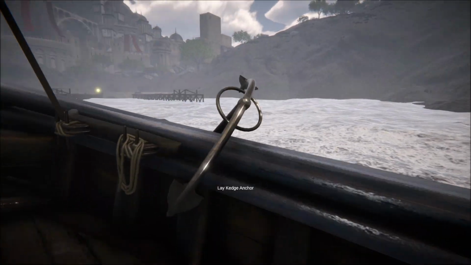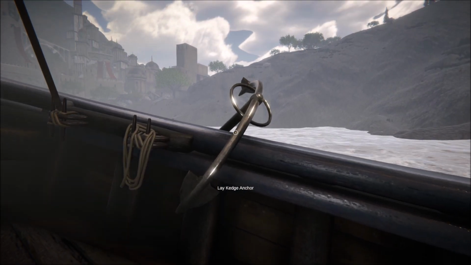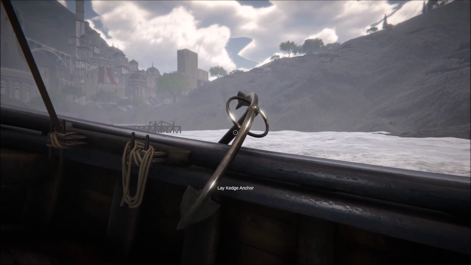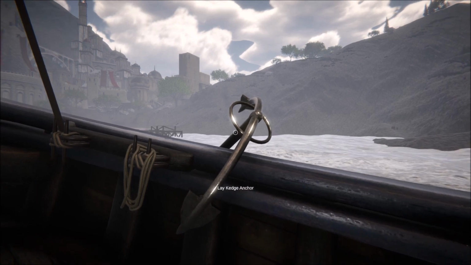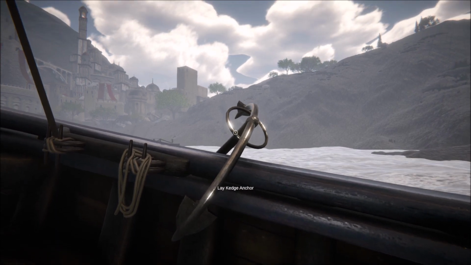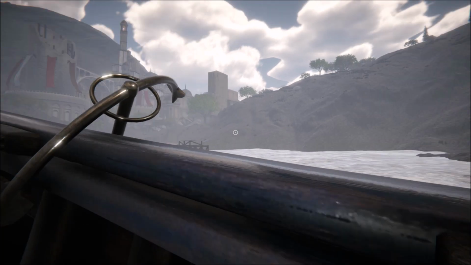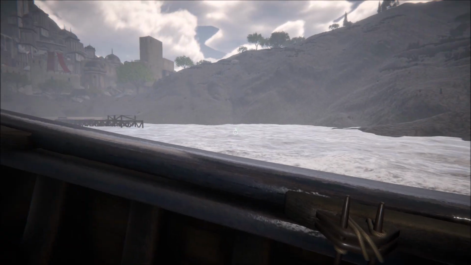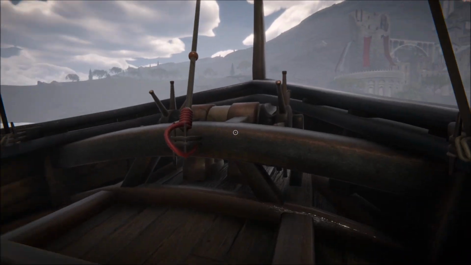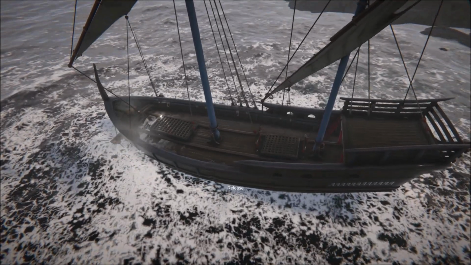The second anchor type is the kedging anchor. Think of this like a winch, essentially. The main purpose of this is to move the ship into or away from a particular position. If you run aground, you can use this to pull yourself back off of the rocks, though it's also useful to navigate ships, especially larger ones, in harbors or towards docks. The anchor can be deployed anywhere in the water, and once deployed, the capstan will drag the ship towards the deployed point.